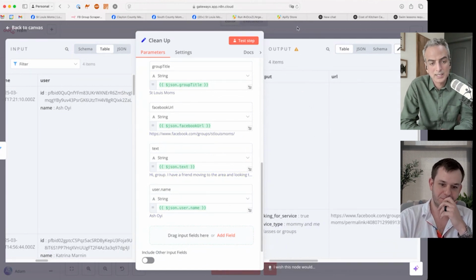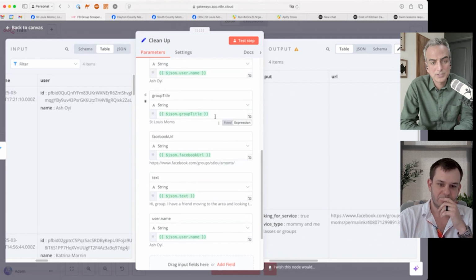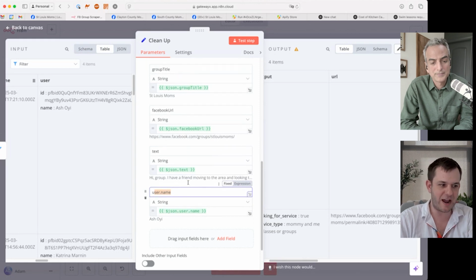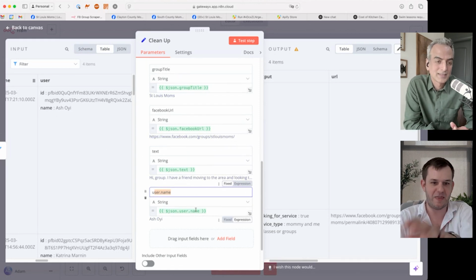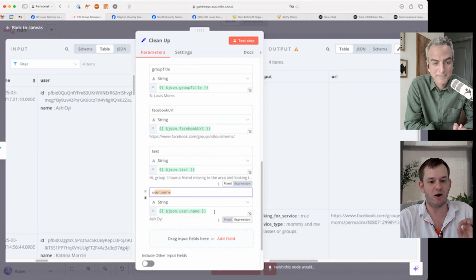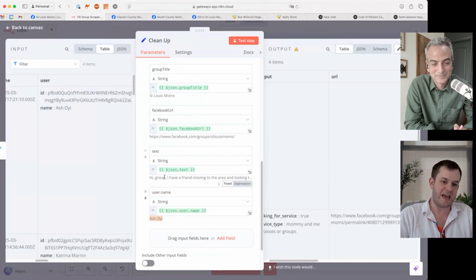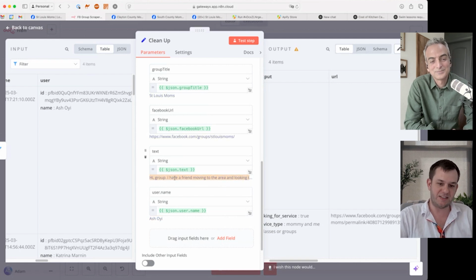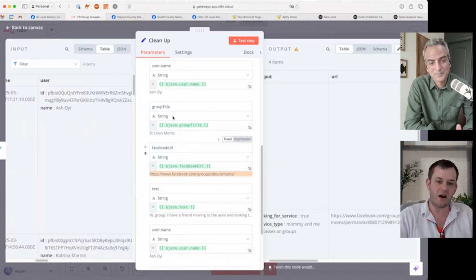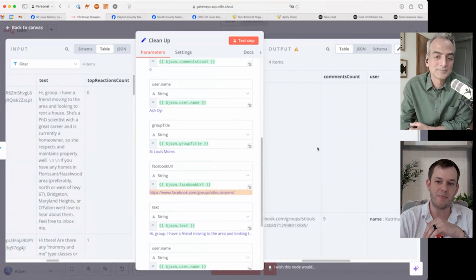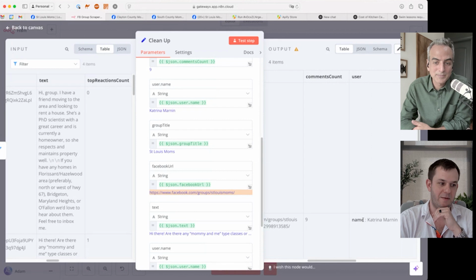That looks so easy. I like the way that it does the drag and drop into the cleanup section. Yeah, it looks a lot more complicated than it is because you see user.name and all this stuff. But you really do just drag and drop everything. Then they do all of the math in the back end to work out exactly the name of that field. And every time you run it, you see an example of what that field would have, an example text from your actual data. So this is the Facebook post. Here's the group URL. So you just go through slowly and say, I want this, I want this. And as you drag them, they appear in the output. Okay, so let's see what the next step is then.